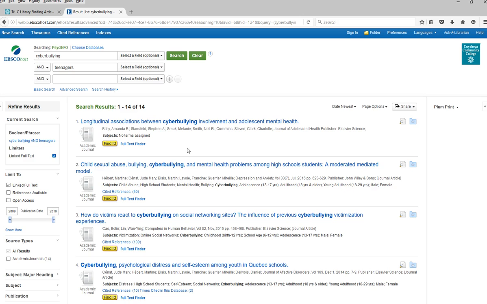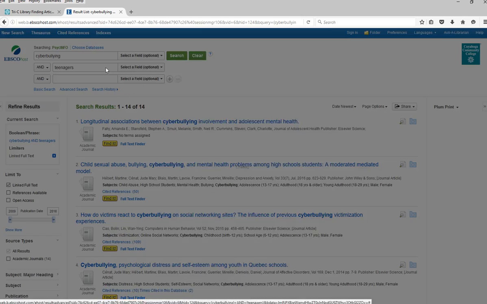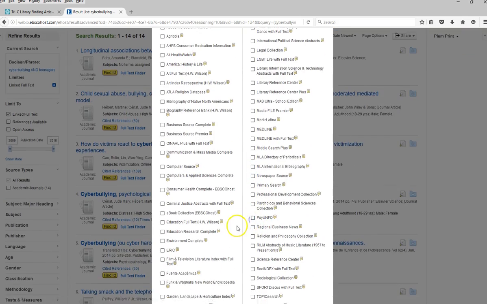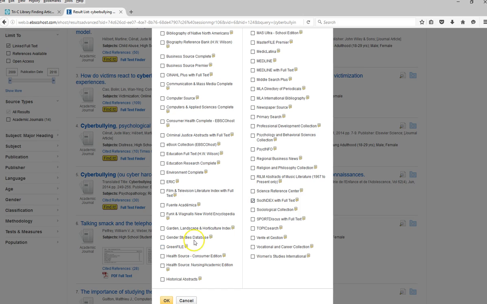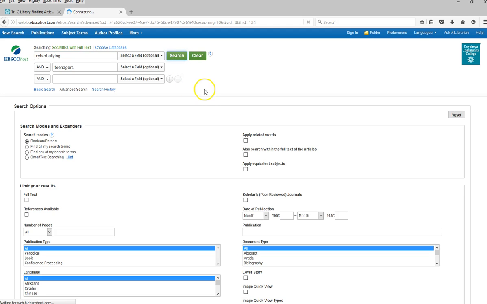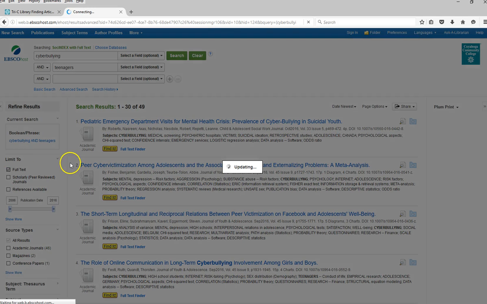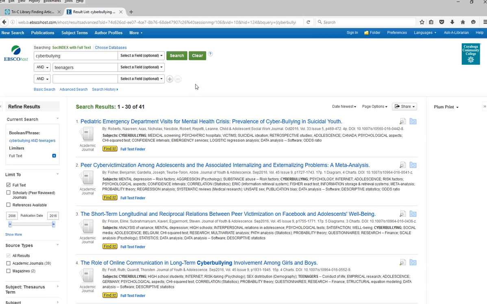Now part of that is going to be the terms that I used, but this is a pretty good example of the difference in quantity between a general and a specific database. And just for one more quick example here, if we turn off PsycInfo and turn on SocIndex, which is the flagship sociology resource, and we redo our search and narrow to full text, you'll see that within SocIndex there's slightly more results available than in PsycInfo, but still far less than in that general database.